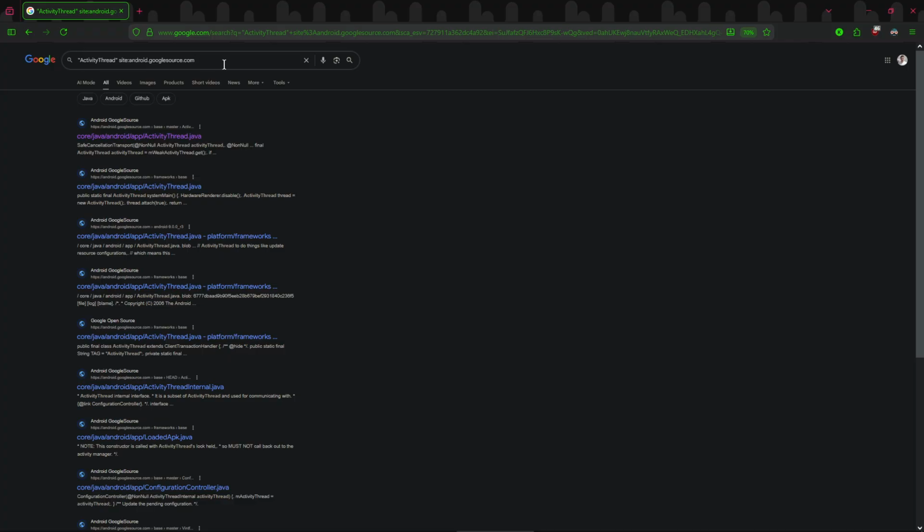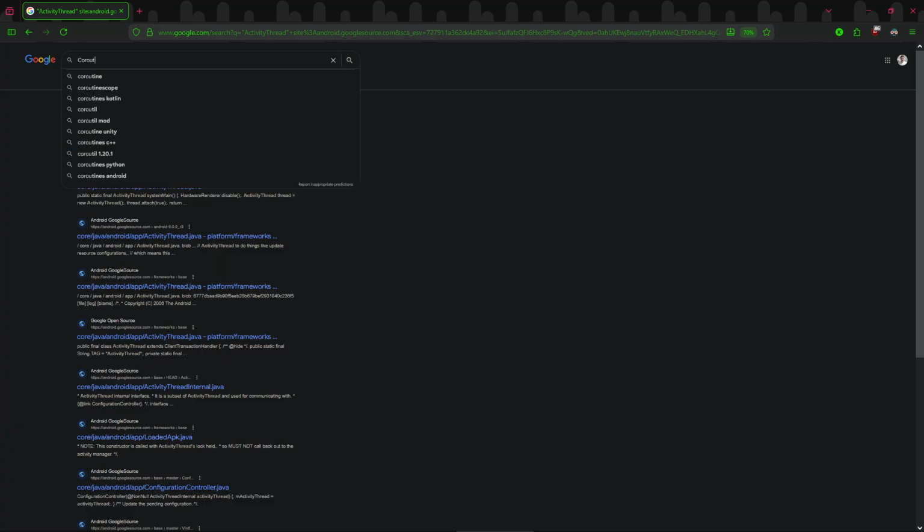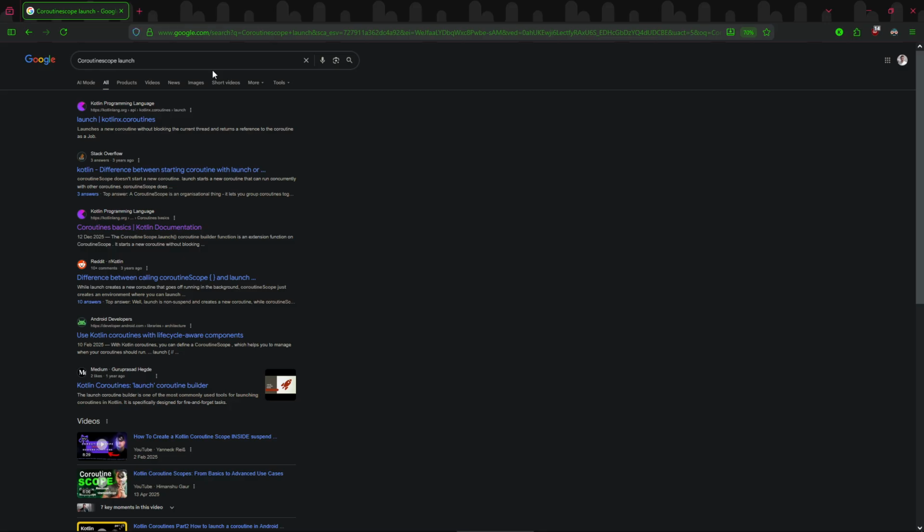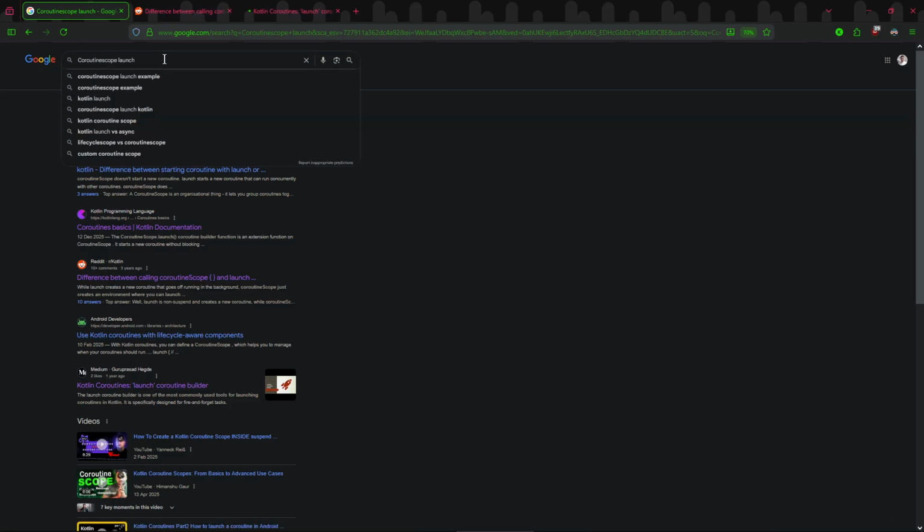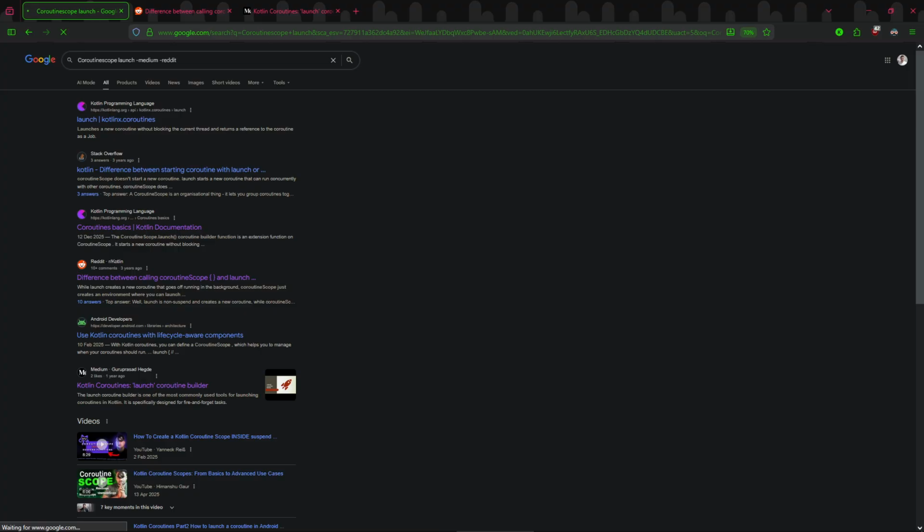Okay, and now let's say I want to find some information about coroutine scope launch, but let's say I don't want to display information from Medium and let's say from Reddit. So I click on this website and I use this minus operator, and I define that I don't want to get information from Medium and from Reddit.